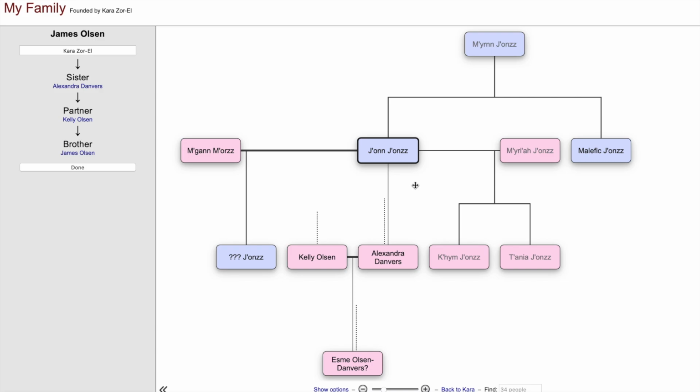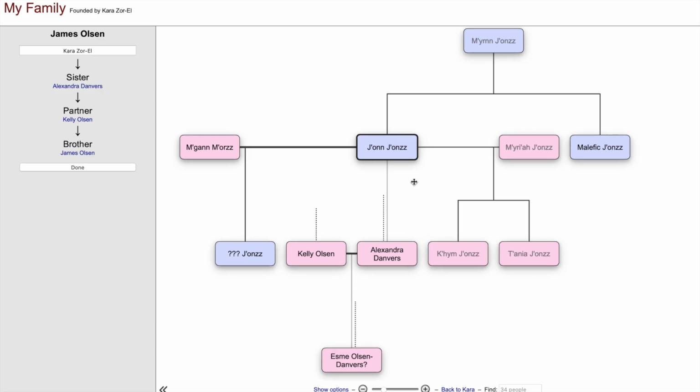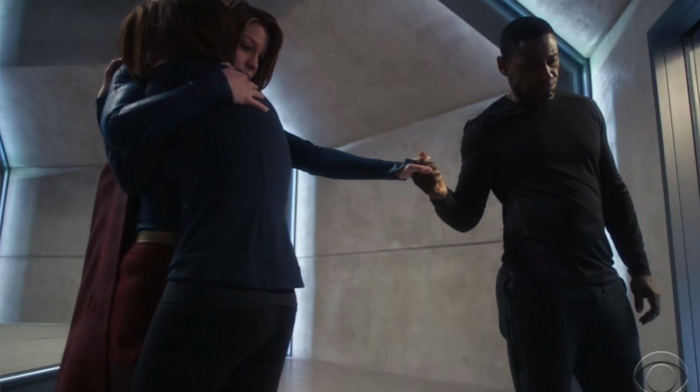Sorry. When I remembered that Jean has this connection, I was like, well, I have to put the whole family tree. And I wanted to add John to Kara's as a secondary parent because John does view Alex and Kara as both his daughters. It's more often that we see his relationship with Alex, but it's referenced time and time again that he views Kara and Alex as his daughters.